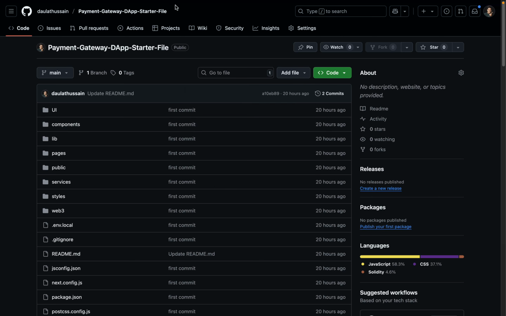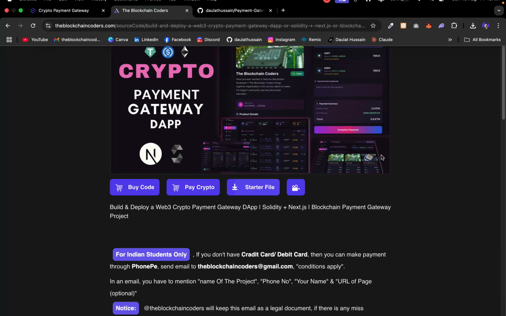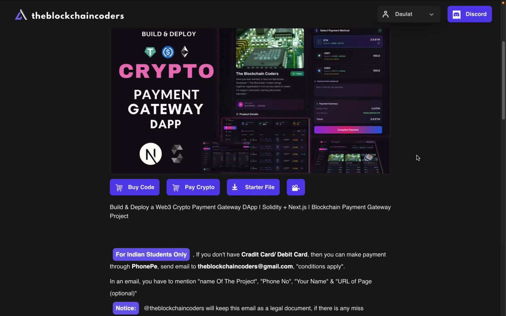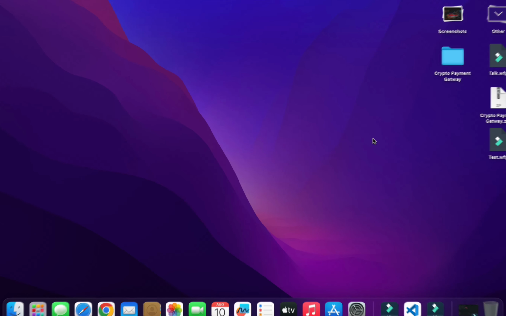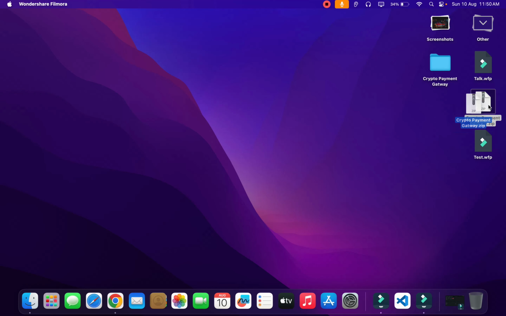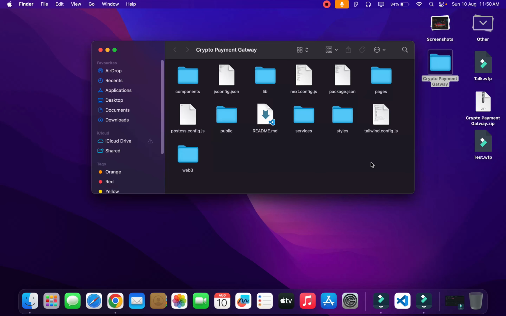Now let me provide you the final source code. So those of you who will take the final source code, let me show you how you can do the setup in your system and test and launch, and what are the features and functionality we have in that. So make sure to get the final source code. Once you download the final source code, you will get the zip file. Make sure to extract this zip file, and you will get this folder in which you will have the complete source code of the project which you have seen in the demo.